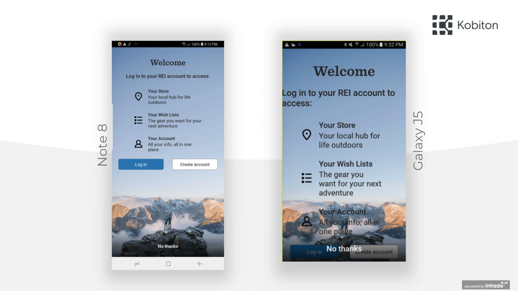And I come back to this example. How would a tester know that what is on the right-hand side is a bug? Some things are apparent, right? The fact that the no thanks overlaps the login and the create account, that the login and the create account are close to the bottom, and it looks like there is a shadow created there, and they're in some way occluded. And then this text lays on top of this background image. Up here it doesn't. It's easy to see. Here it's very hard to read. So those are some more obvious ones.